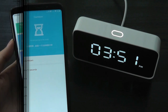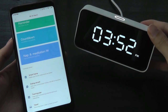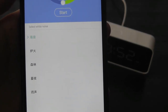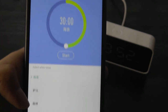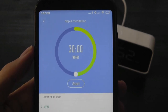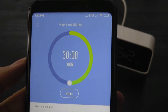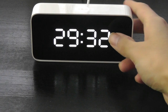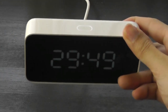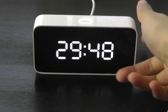The speakers are a little on the tinny side, so it's not the best quality if you're listening to music. To conserve energy and not disturb you at night, it dims the display after a few seconds of inactivity unless you tilt it or tap the button on top. There's also a nap and meditation mode, which is a trial feature. Some menus are still in Chinese while others are in English, so there's some guesswork. This appears to be a white noise mode where you can select how long to fall asleep and choose a sound — options include fire crackling, beach waves, and forest bird sounds.